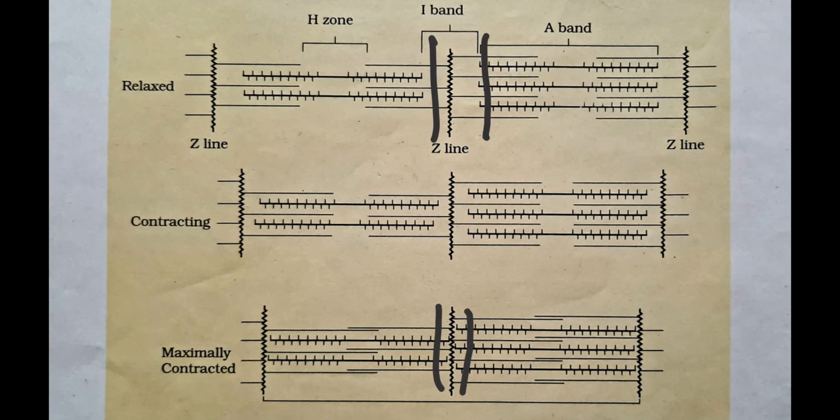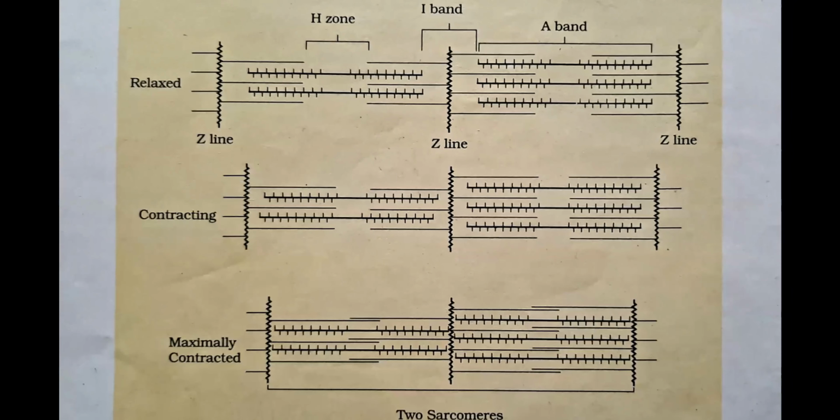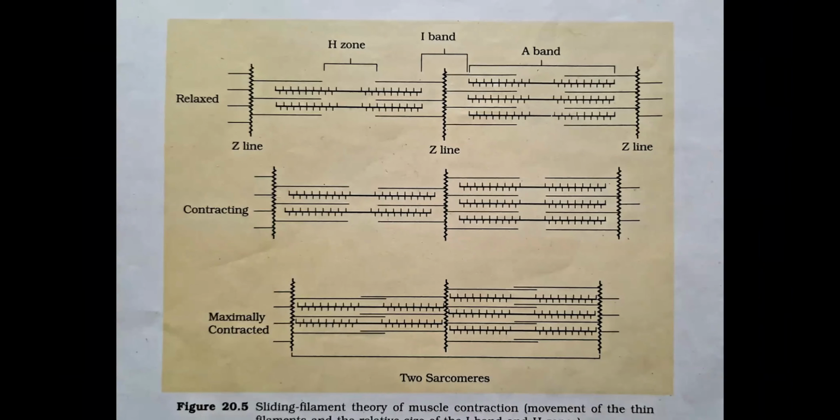So this is what I was talking about. Now I give you a chance to ask a question. No question. Fine. I repeat, and then we wind up with question answer and go to the next topic. Question number one, revision now. 50 to 100 times the cross bridges are formed and broken, and they will be pulling the thin filaments inwards towards the M line to lead to complete muscle contraction.